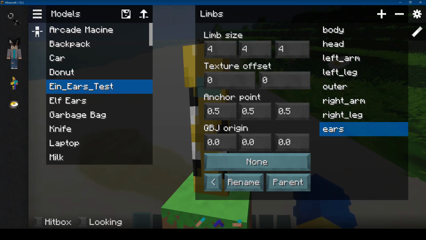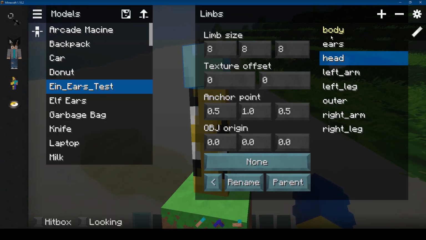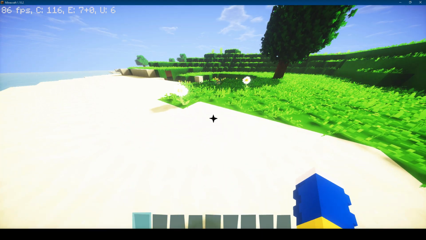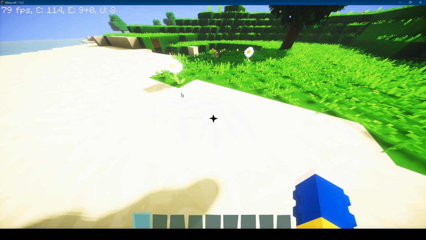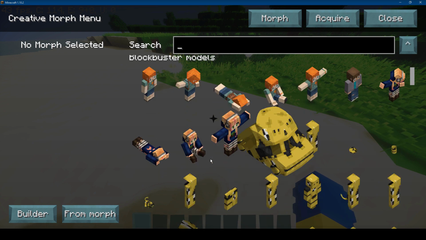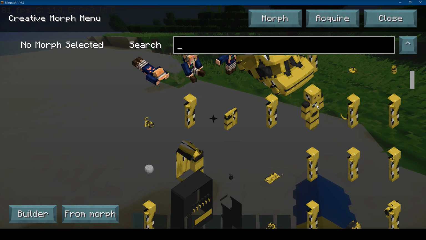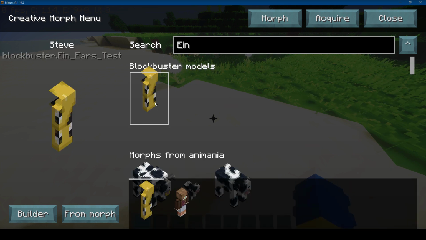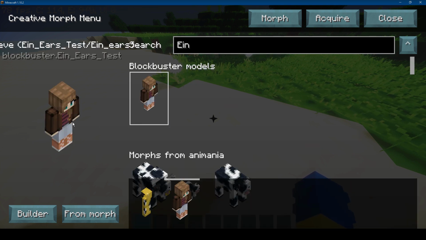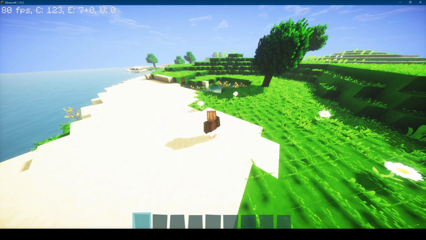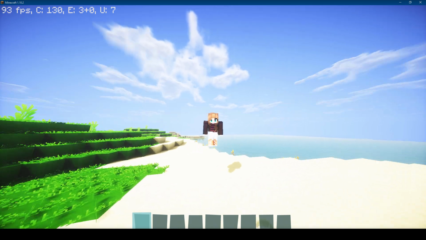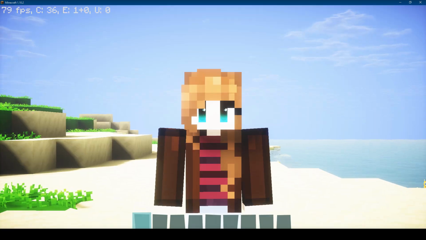And then we're just gonna open this. Okay, so what we're gonna do is we're gonna open up Metamorph with our comma. And we're just gonna check here for these Ian ears, or you could search them. Ian Elf ears test. And then we have these. Now your ears might not show up yet. We're just gonna morph and we're just gonna look. You can't see the ears yet right now. I will show you guys how to fix that, I promise.